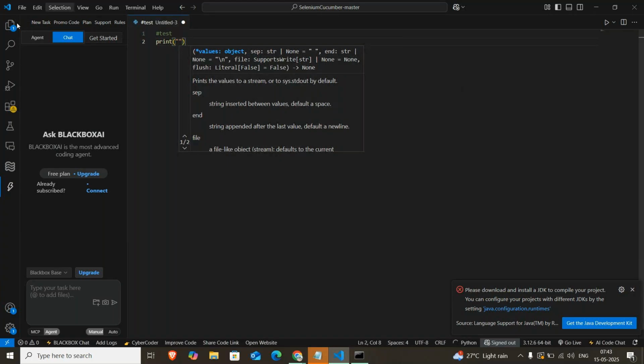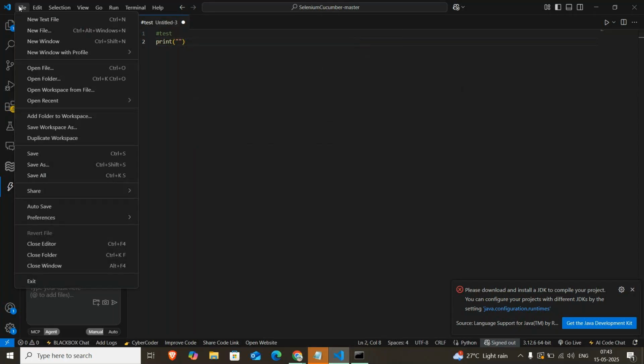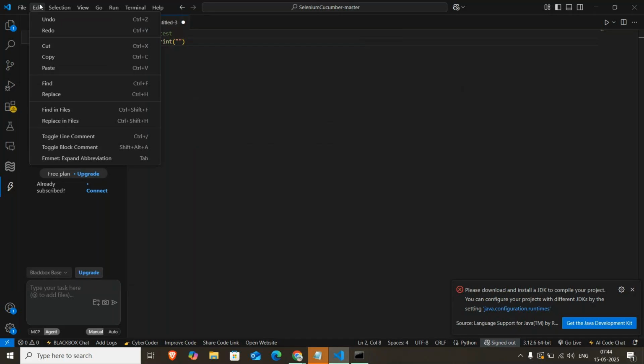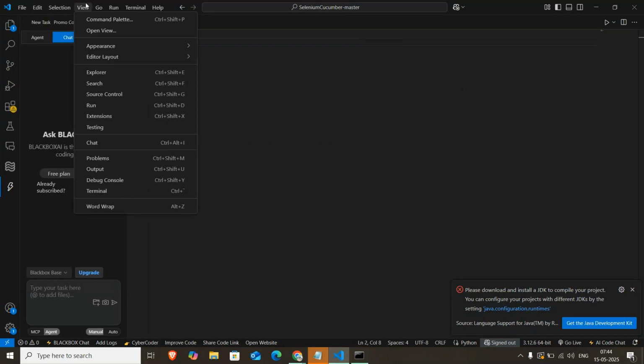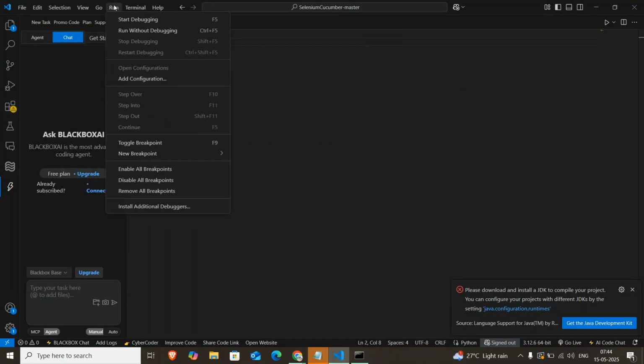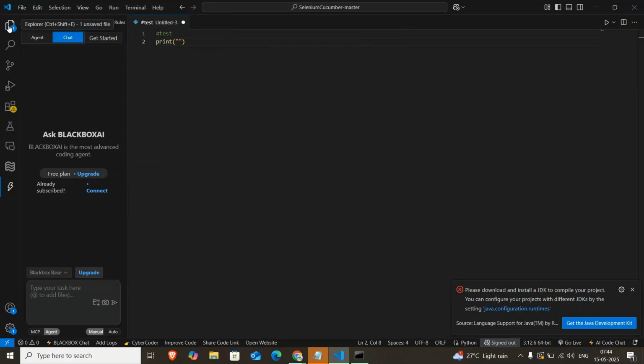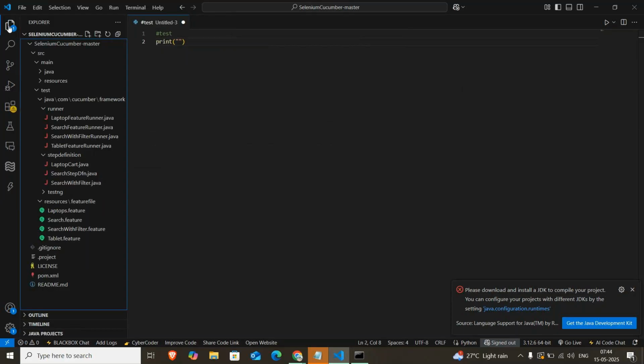I'll just explain how VS Code works. This is the screen of VS Code. We have the file section, where we can take a file from your local, or download a file and work on it. We have file related options here, editing, selection, view, and run terminals. The running of your Python scripts, debugging basically, starts here. And we have an explorer, where you'll see your whole project structure.